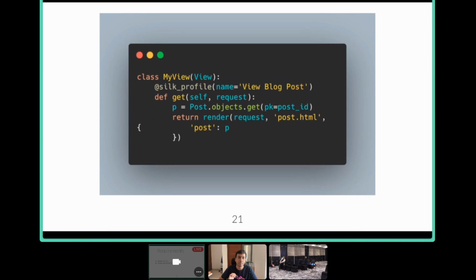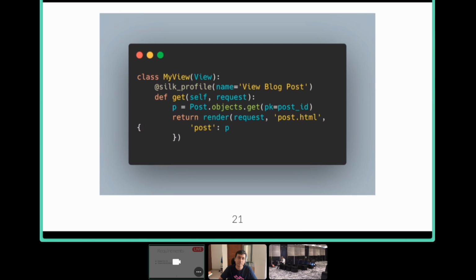The same decorator isn't limited to standalone functions. If you have methods within a class that you'd like to profile, you can employ this decorator as well. This provides flexibility in pinpointing specific areas of your application for analysis, and the cherry on top, the visualization process remains consistent. Whether it's a function or a class method, you'll get the same clear visual representation to help you understand and optimize your code.